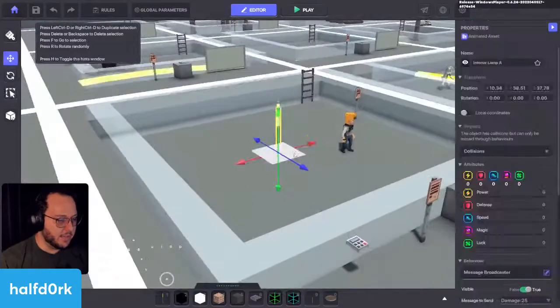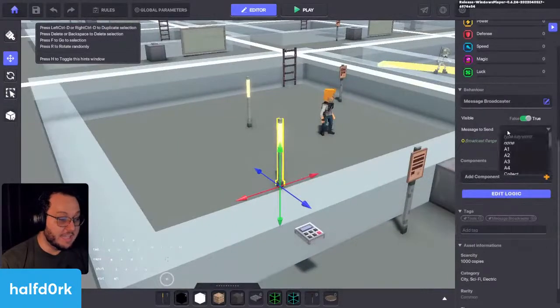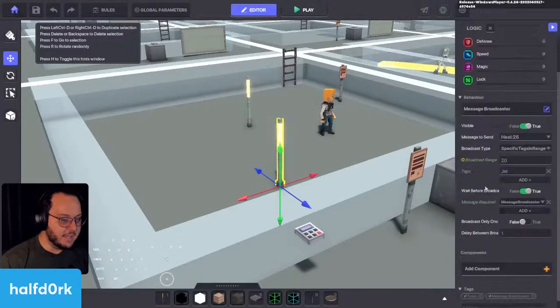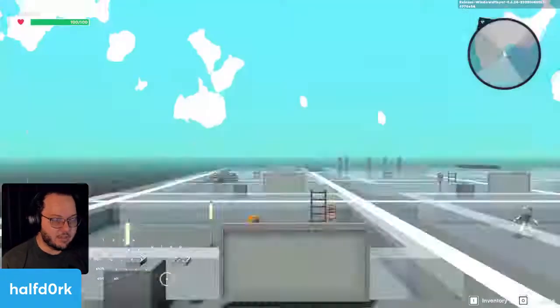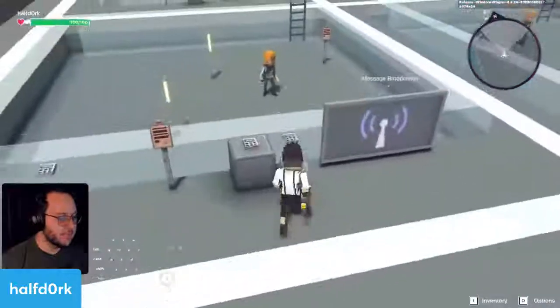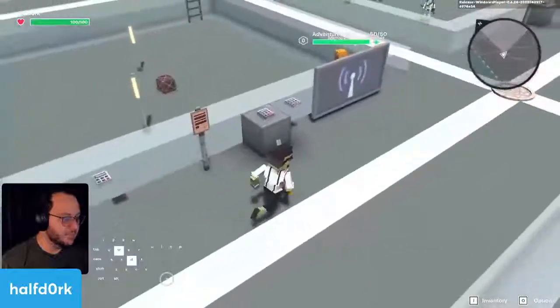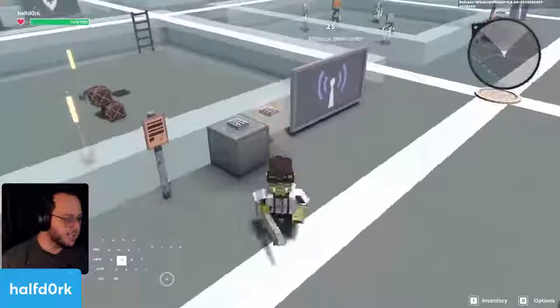So the next thing we're going to try is having a healer. So instead of damage semicolon 25, we're going to do heal semicolon 25. And that is going to heal Jet, but it's waiting now for the heal message. So let's see. Everything should work as is because we're using tags rather than selected actors. So we can deal damage. Jet is now looking a little sick, but I can heal him using this button. So we can deal damage to him and just torture him for the rest of his life.